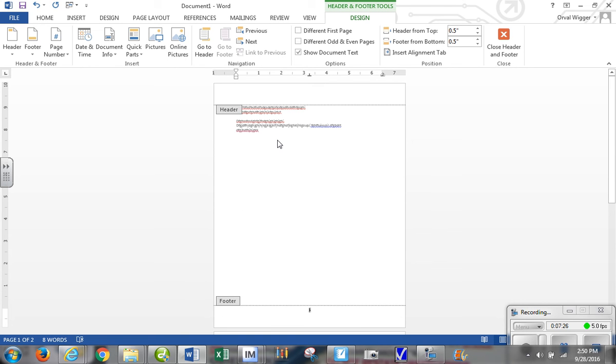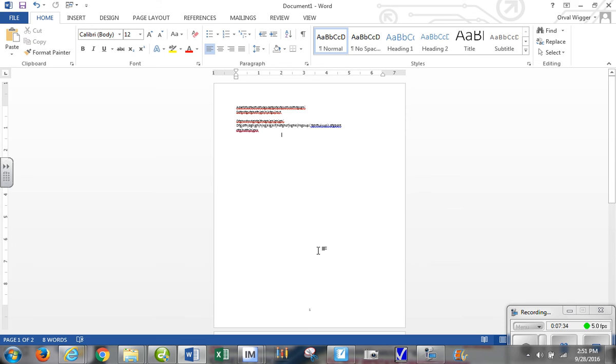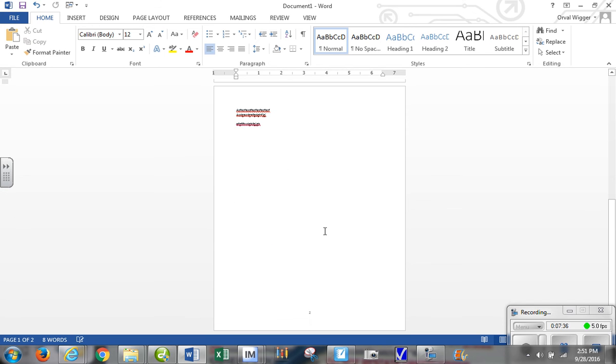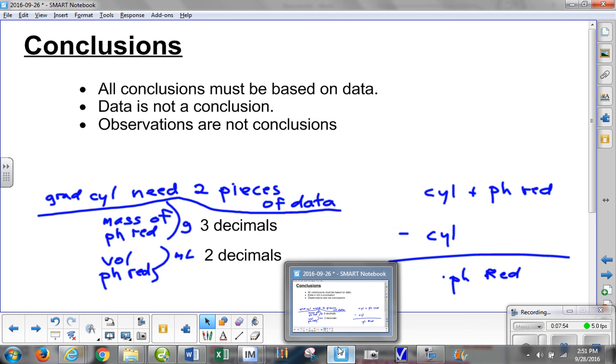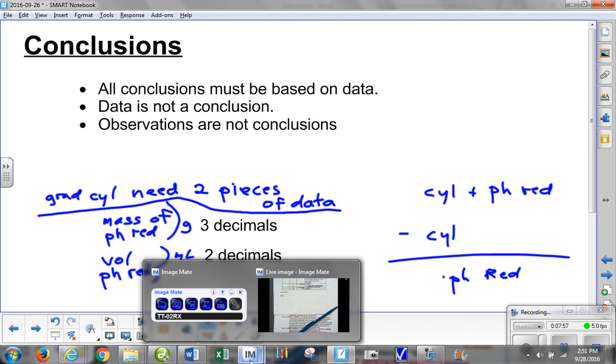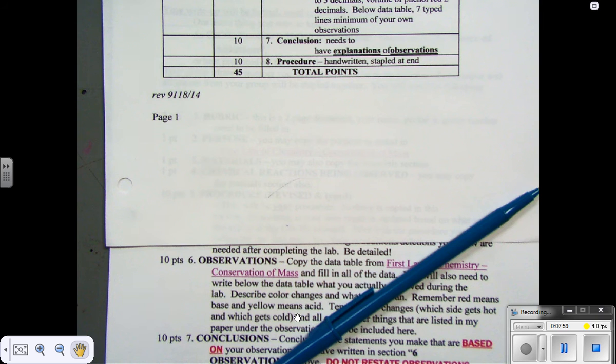All you have to do is click anywhere inside the document that's not header or footer. Come on, there we go. And then they go away, and now look, we have page numbers. See them? Here's my page number down here, page 2. Page number 1's up here. Nice? Okay. Another neat little trick that you can use to get better or quicker results and more professional looking documents. Just look, it'll make you look like an A student.